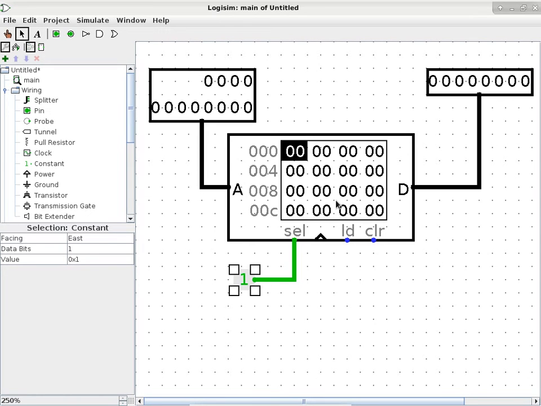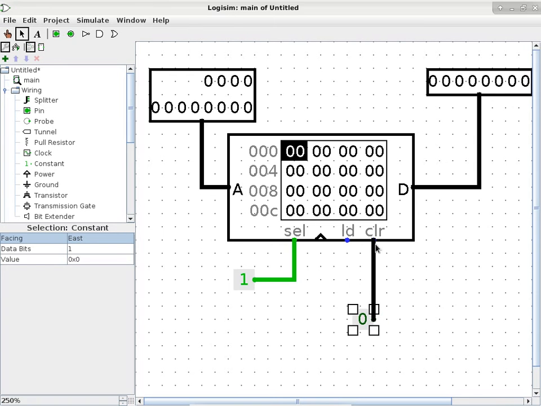I'm almost done. I will connect a 0 to clear because otherwise it will keep resetting the content of the memory chip. So I will pull another constant, but this time I will change the value from 1 to 0 because I don't want to clear the content of this chip all the time. Make a connection. We're good.